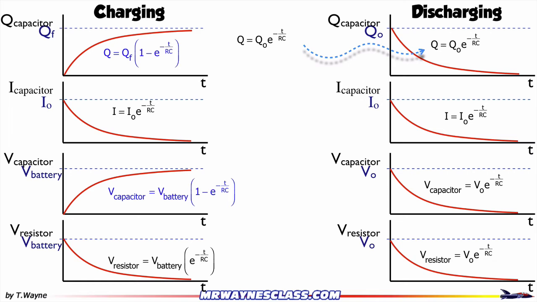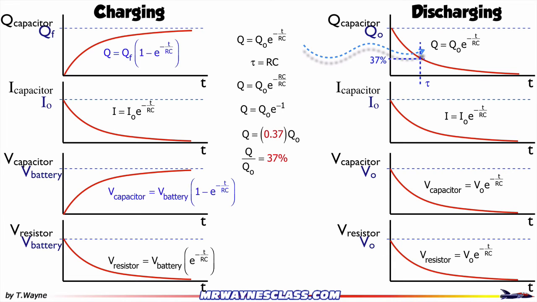Let's look at this in terms of time constants. Q equals Q-naught times e to the negative RC over RC — that's one time constant. RC over RC is just one, so Q equals Q-naught times e to the negative one. Since e to the negative one is 0.37, Q equals 0.37 times Q-naught — meaning 37% of the charge remains. So at one time constant tau, we're down to 37% remaining. That's why we measure in time constants: it's universal — any time you're down one time constant, you're down to 37% of the initial remaining charge.